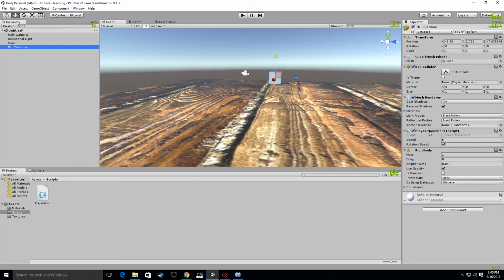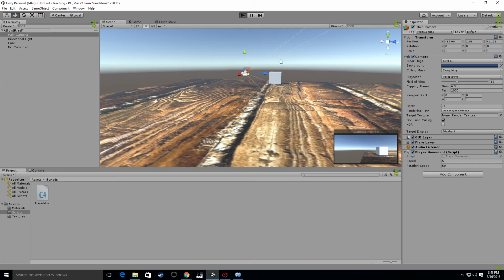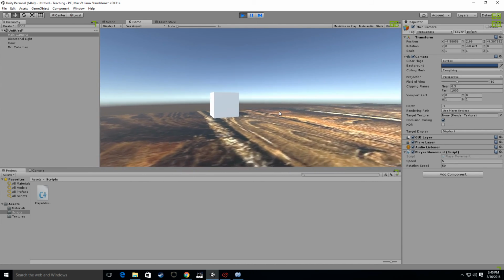So what you want to do is you can leave the script on him and just unclick the script. Okay? And it'll only allow you to move what has the script and what is activated. So you can uncheck it and deactivate it. Click on the actual camera, take the same exact script, move it either on the camera or on here, and then play. And now I'm moving the camera. And I can also turn this way.